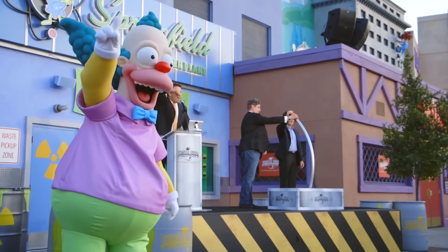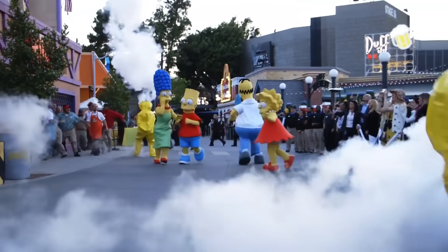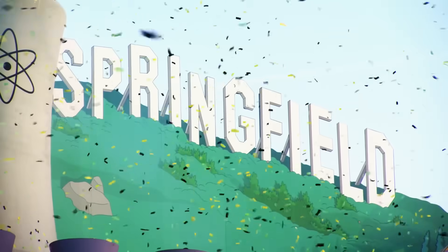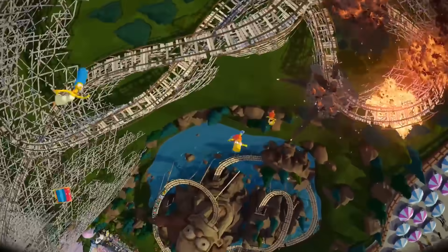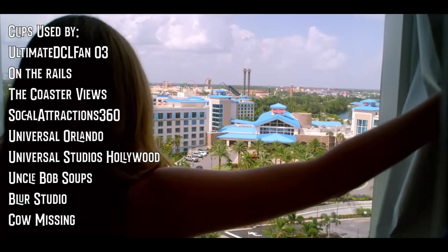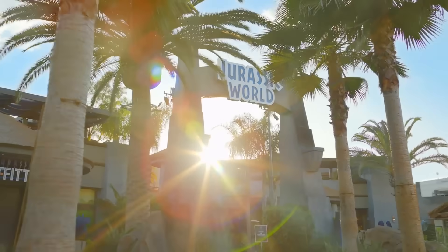The Simpsons Ride, despite its critics, would go on to be a huge success for both parks by attracting younger and older fans of The Simpsons. Each park would later develop and construct mini Springfield-themed areas around the rides, bringing in themed restaurants like Moe's and Krusty Burger and the infamous Duff beer, which is actually only available at Universal Parks. This well-thought-out and entertaining experience cleverly reuses as much as it can from Back to the Future the Ride, while the technology behind the ride is convincing, reliable, modern, and shows Universal's commitment to technological immersion and change.